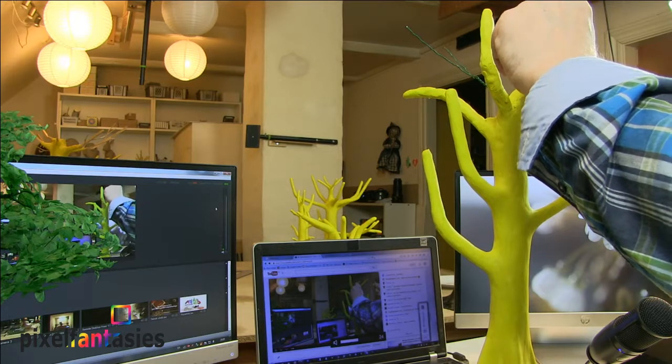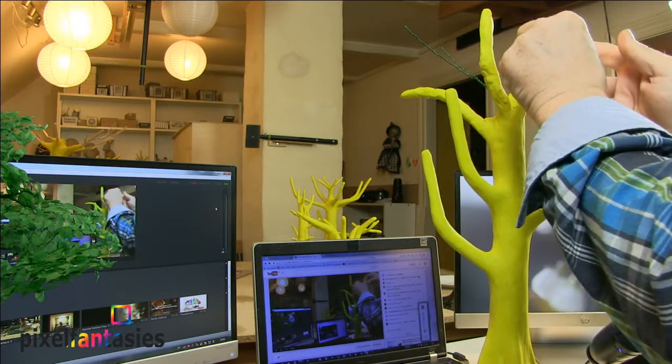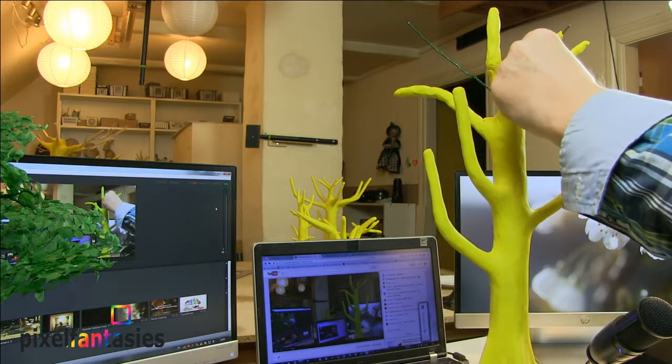Undersea cable networks. Pretty neat. Pretty neat. It's this big though. So I think what I have to do is get it mounted on something.